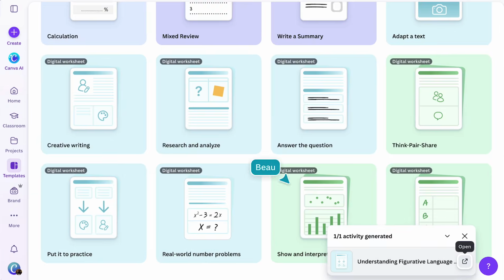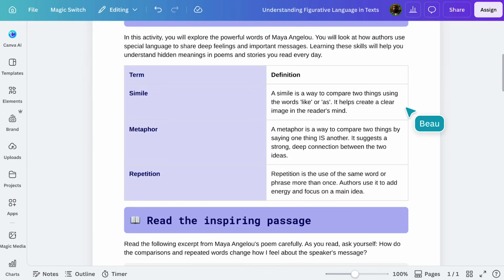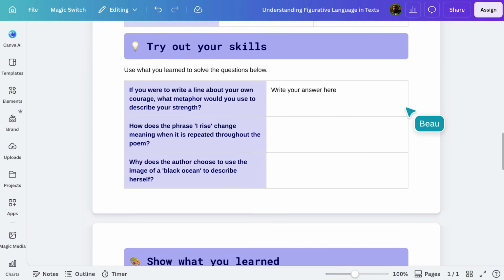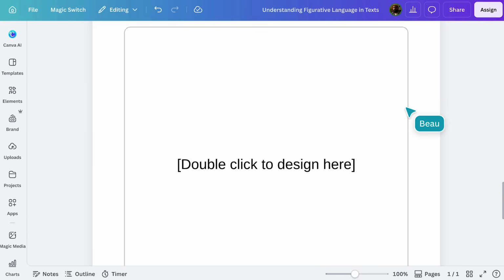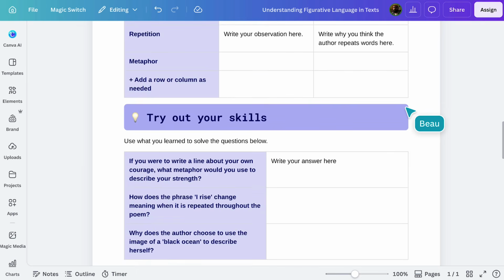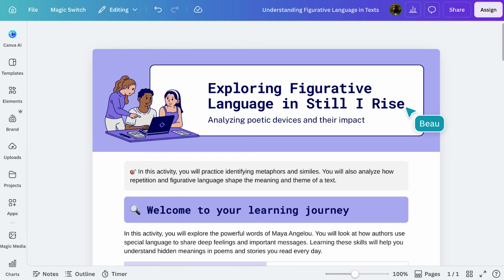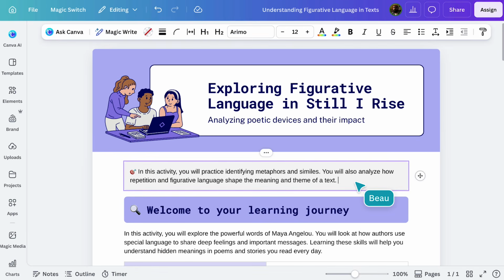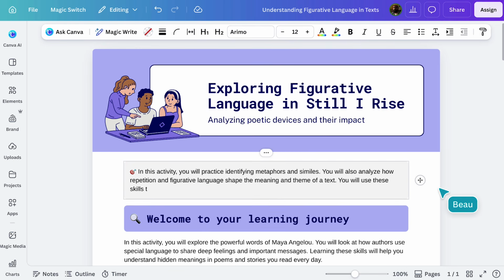And here's what we get. See how the layout gives students space to explore the text, define key terms, and then reflect on what they've learned? It's structured, but there's room for their own thinking. Now all I need to do is make any edits and share it with my class.